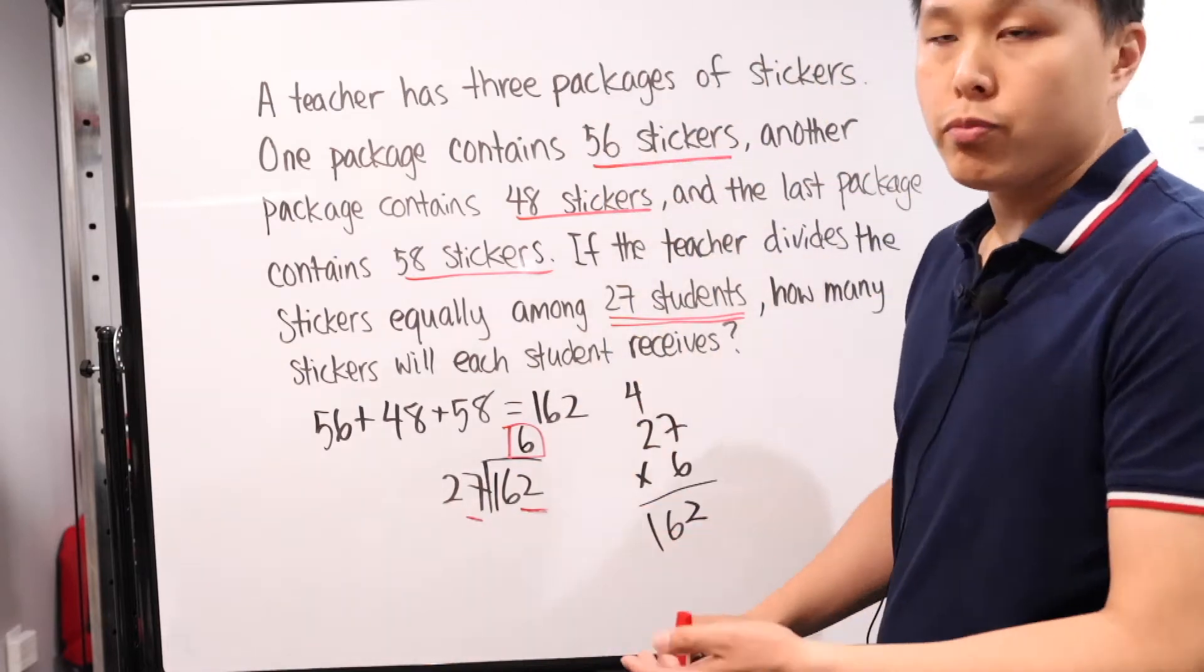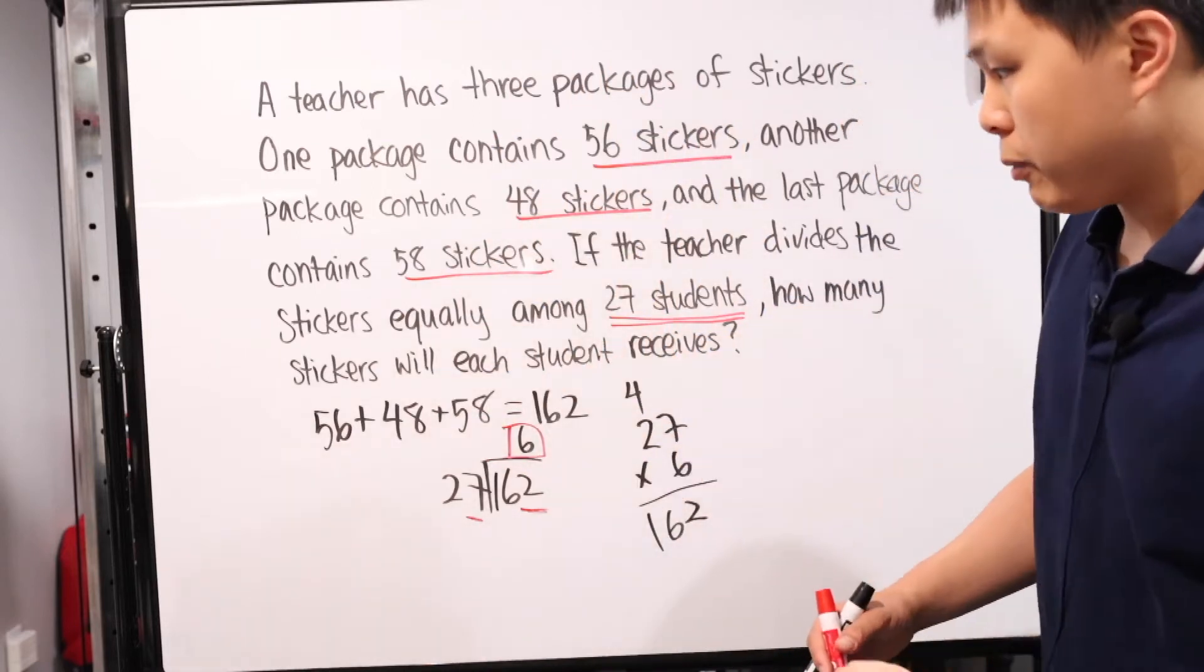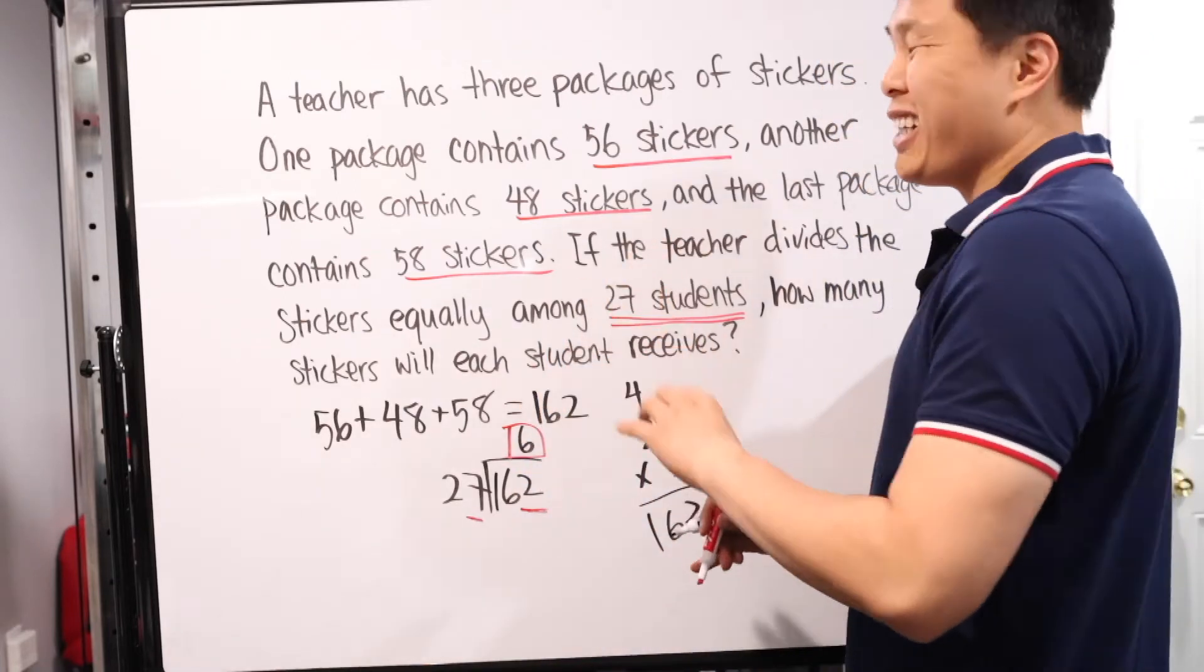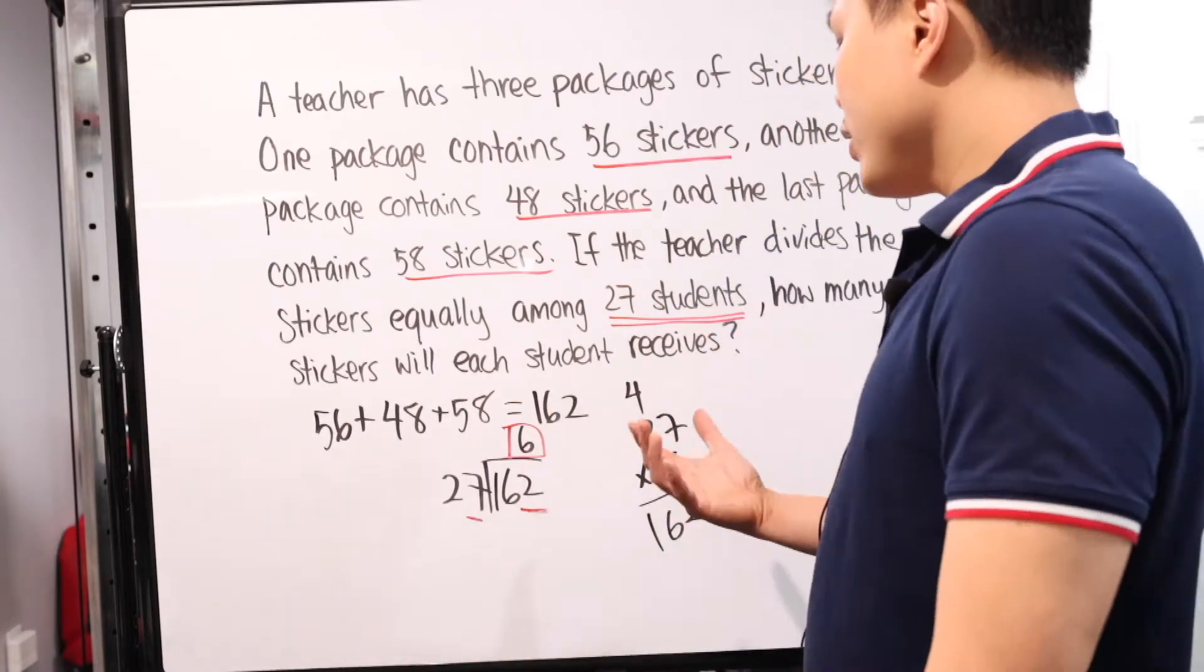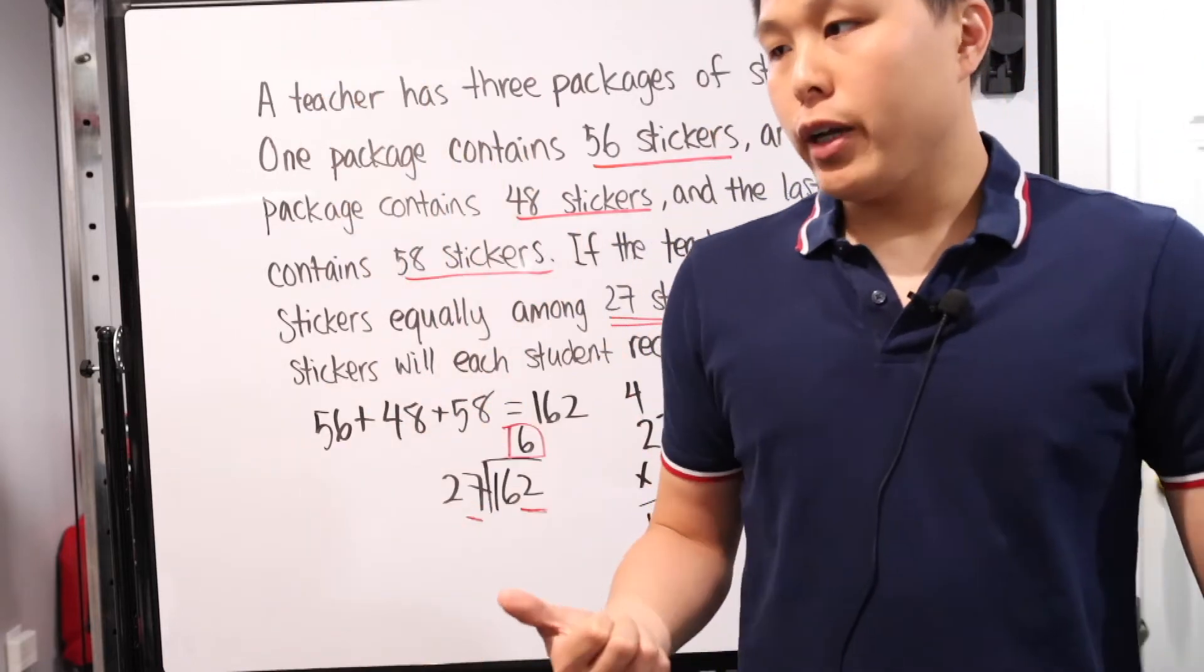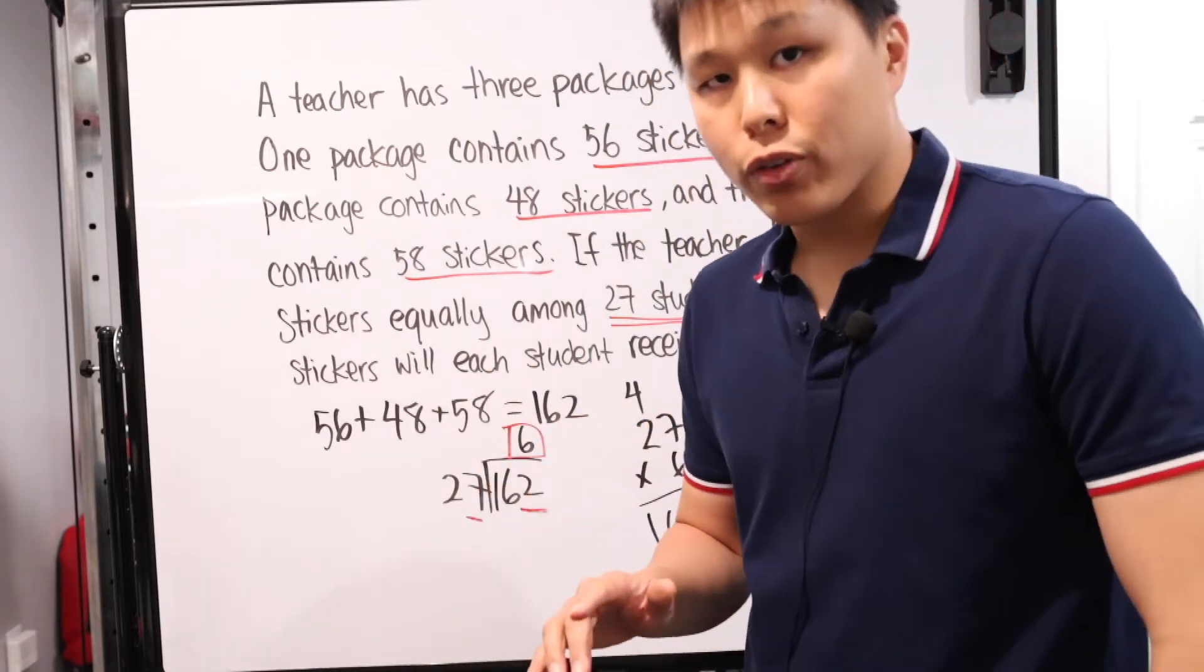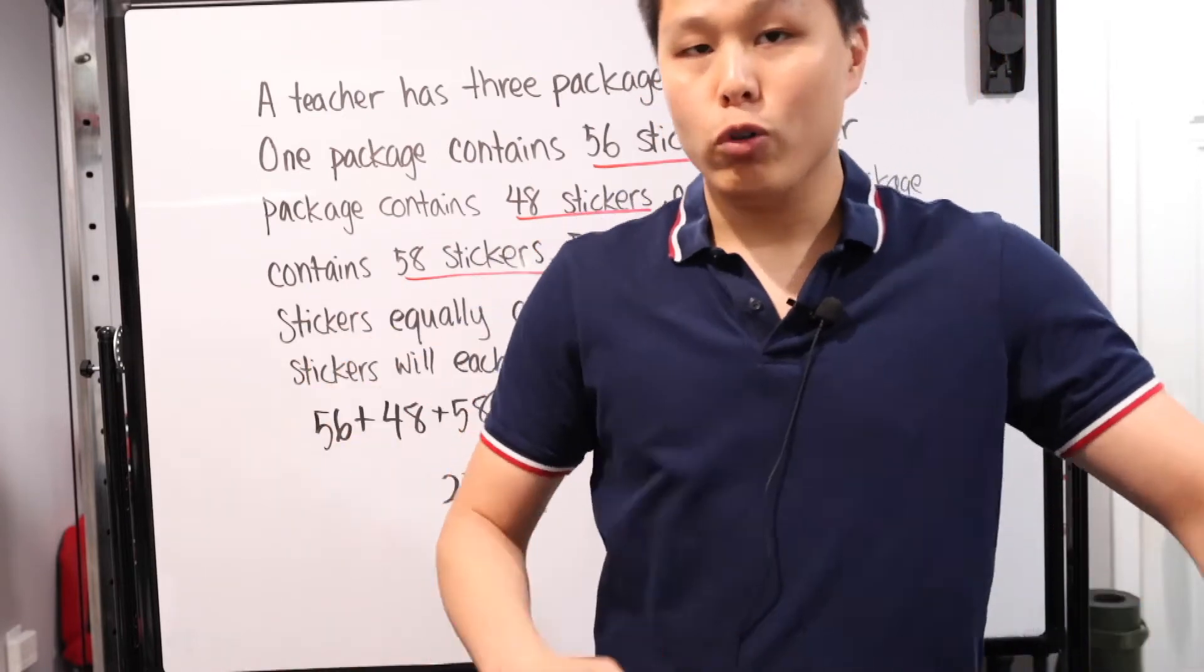This is a fairly simple problem. To practice your arithmetic, make sure you're comfortable understanding and reading problems in general, and being able to add and then divide. Practice adding and dividing. The only variation that would be potentially difficult is when you end up with remainders. When you have remainders, that could lead to several branches. Is the remainder gonna end up as a fraction? Are you gonna write it as a decimal?